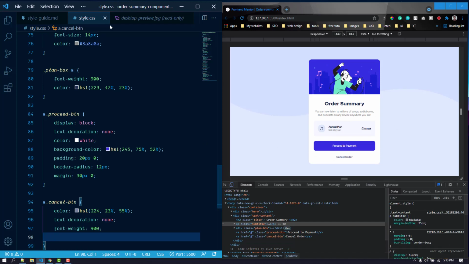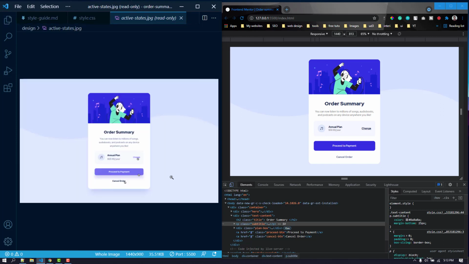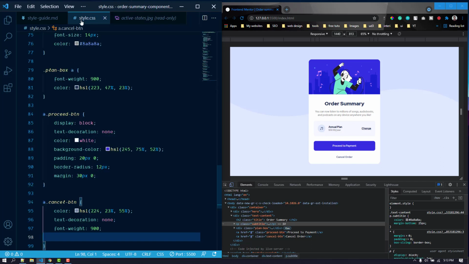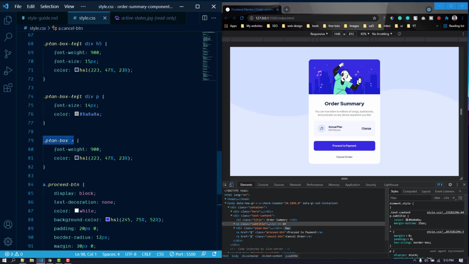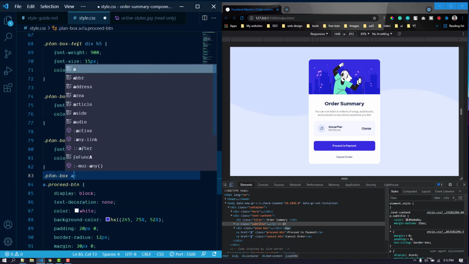This is the inactive states, but they also provide the active states. So in active states, let's start with the first one, the change text. So in the active states, when you hover on that, they got no underline and the color has been changed. So this is the plan box A, and let's add plan box A and hover.